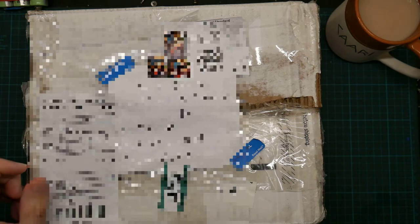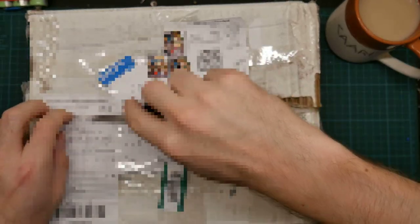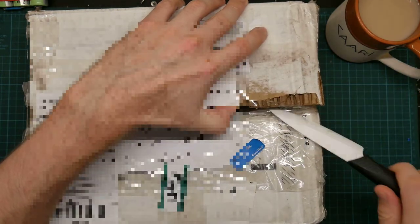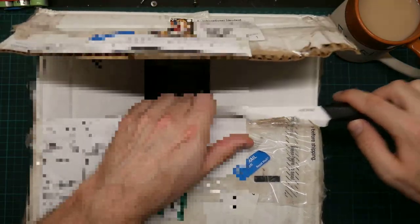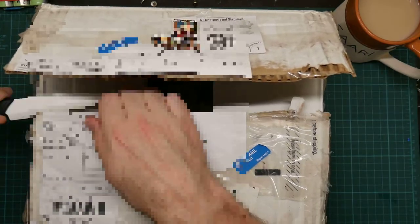So let us open it up and see what it looks like. This is actually a little bit odd. I was talking to the seller about postage to Switzerland when suddenly they said they weren't going to charge me and sent it to me for free, which is a little bit surprising. I mean, the postage is not inconsiderable, but thanks very much and Merry Christmas.